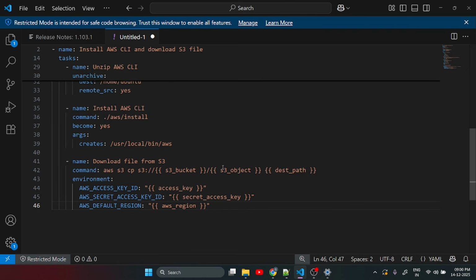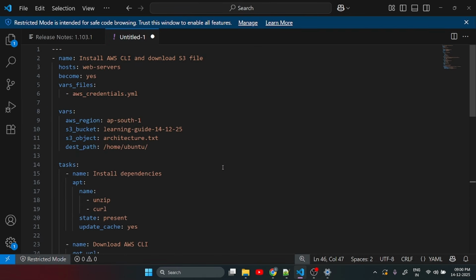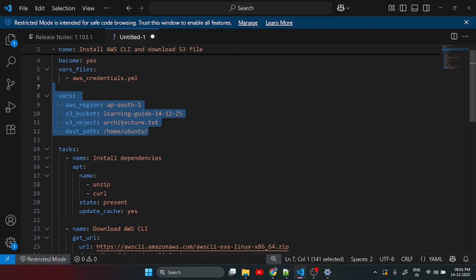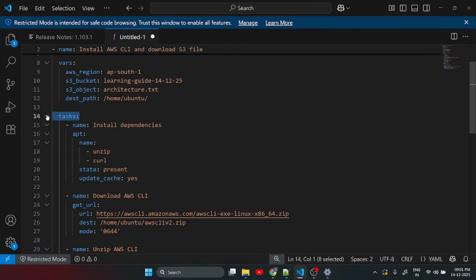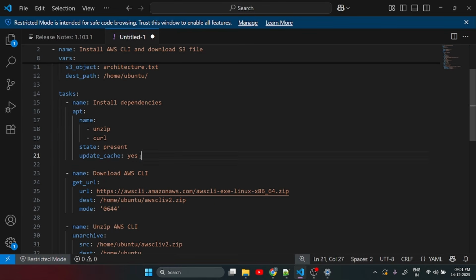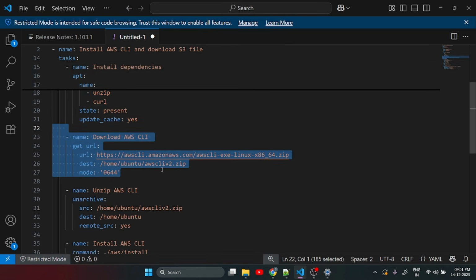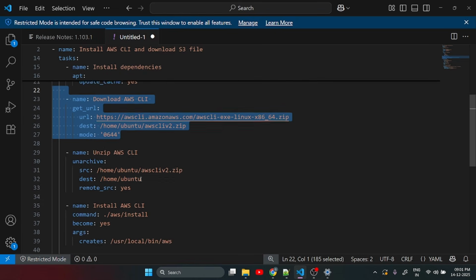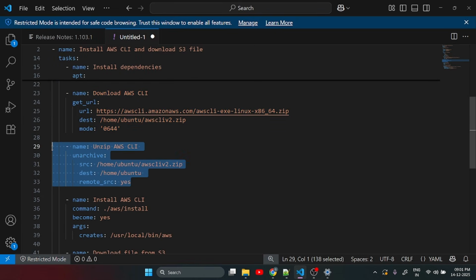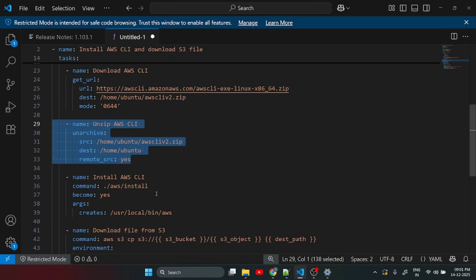Okay. So this is all about the playbook that we need. So this contains everything. So basically what we did is here we defined everything for our entire playbook. Then we defined the variables. After variables, we one by one defined the tasks. So the first one was to install the dependencies. Second thing was to download the AWS zip file. Once the zip file was downloaded, you then unarchived it.